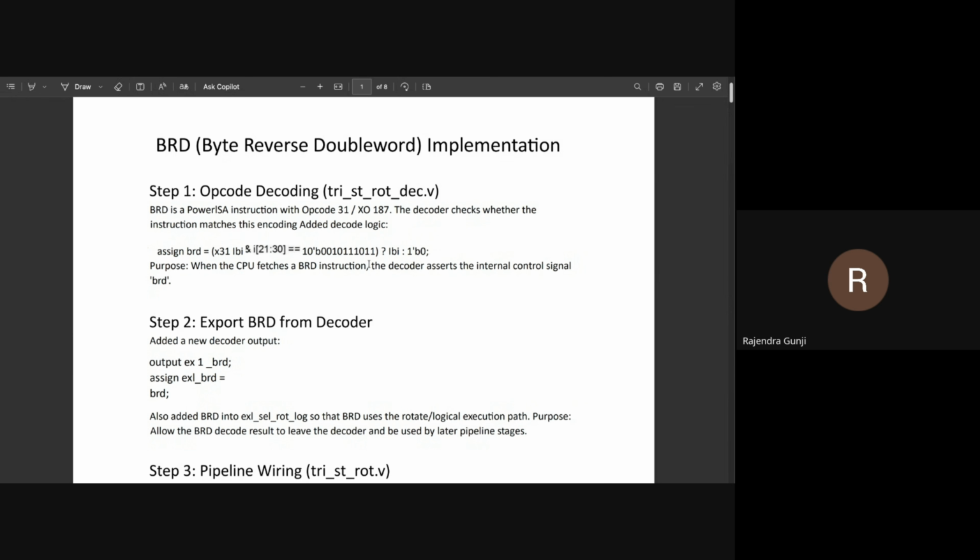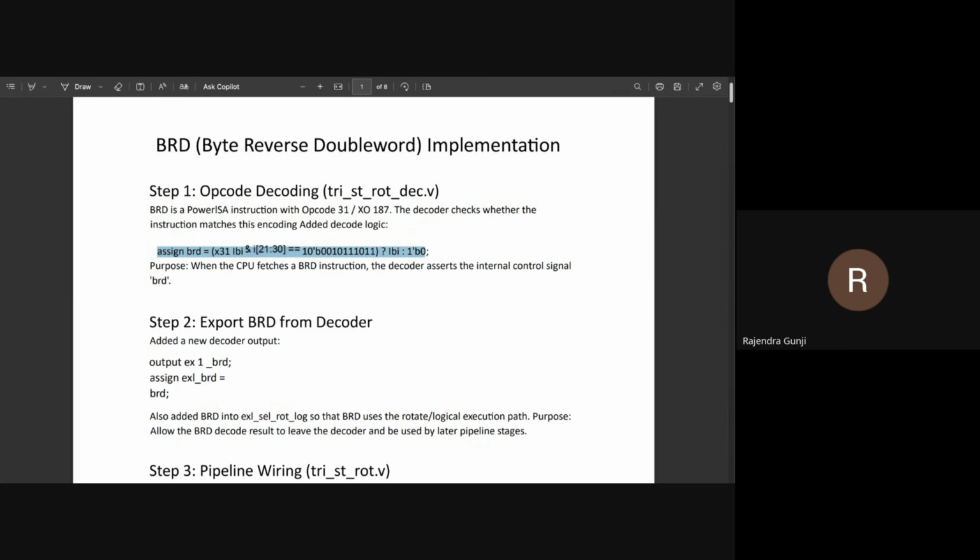So I wrote an assign statement for the decoder, so that when the decoder knows it's a byte reversal double word instruction, it gives a control signal, BRD.